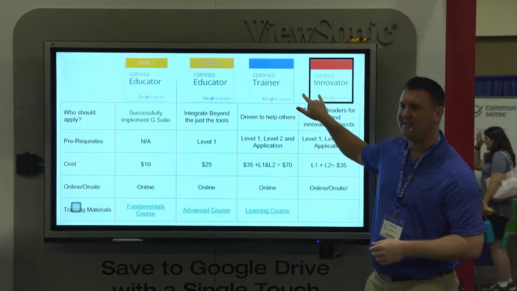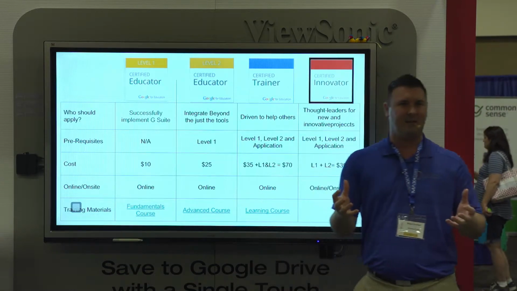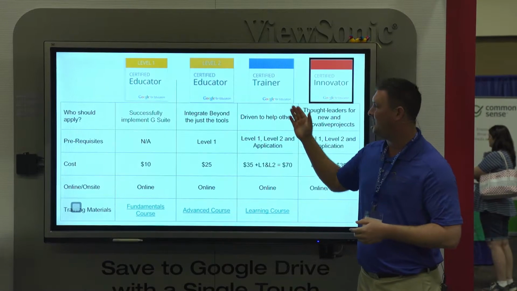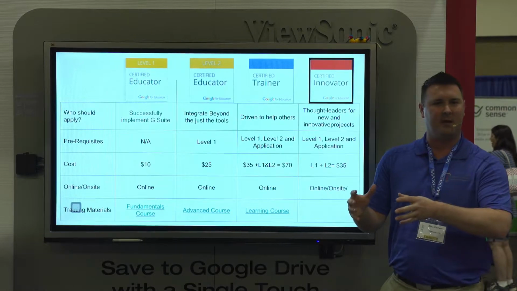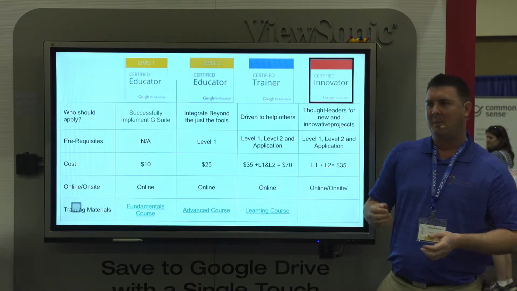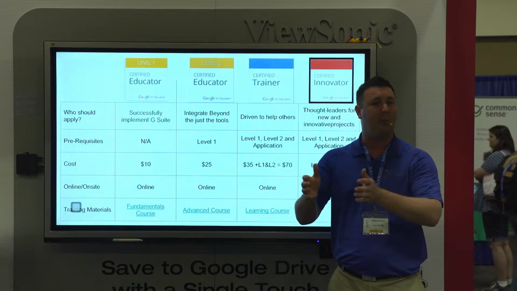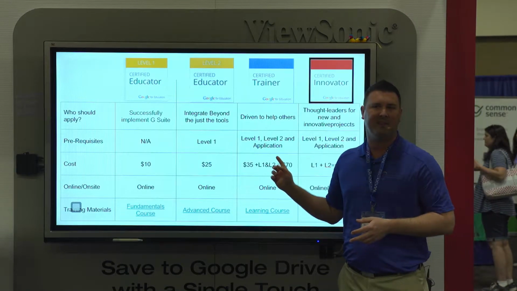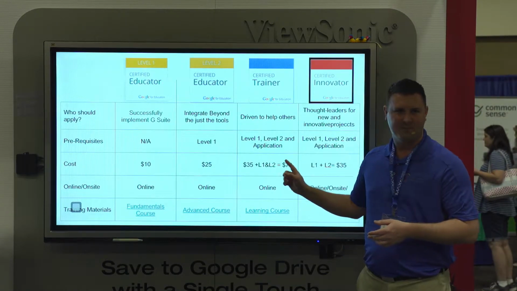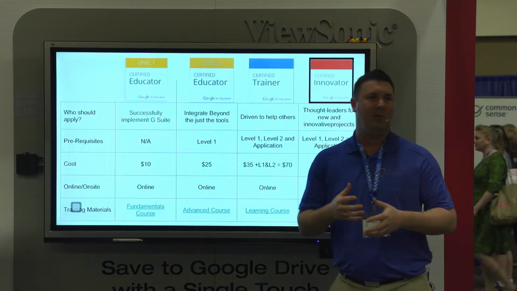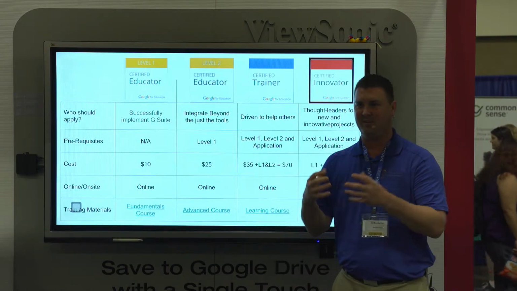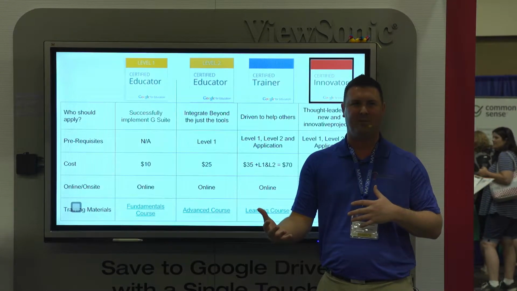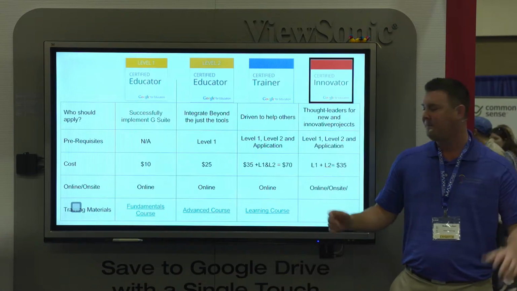As we move into the next 2, these are a little more selected type of certifications. You have Certified Trainer and Certified Innovator. The Certified Trainer course actually just kind of changed a little bit in the past couple months. Before, they would have an open window in which you applied, and during that application process, you had to take a skills assessment test, which cost you some more money, but it was really more in-depth and intuitive. I felt like professionally it really helped me understand and remember some of the tools that I hadn't used in a while.